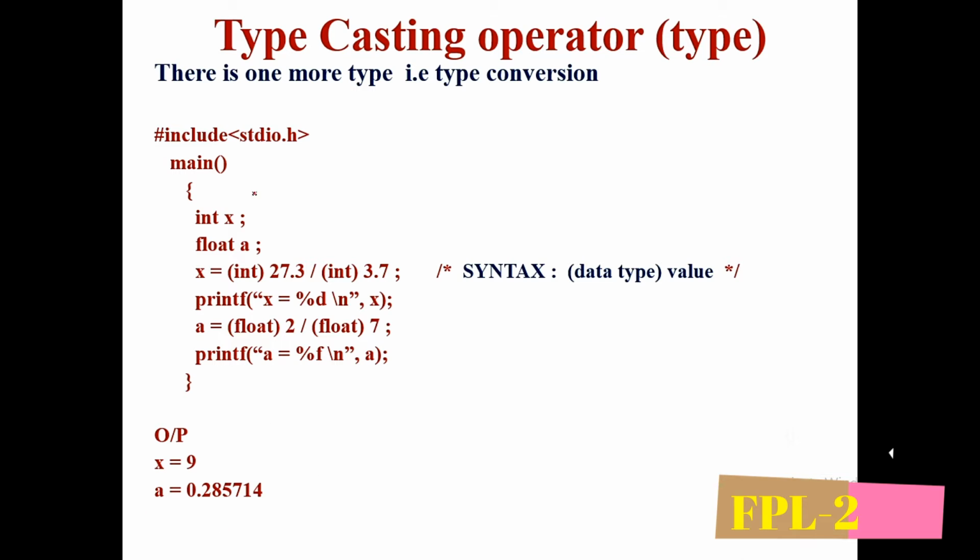So the typecasting operator, here are examples of this typecasting operator. What we are doing is taking this float value and this float value, and dividing these two float values. Before dividing, we are converting these into integer values. So instead of 27.3, we will have 27 divided by 3. Now whatever value we have will result in 9, and the 9 is of type int. Now it will be stored into x.